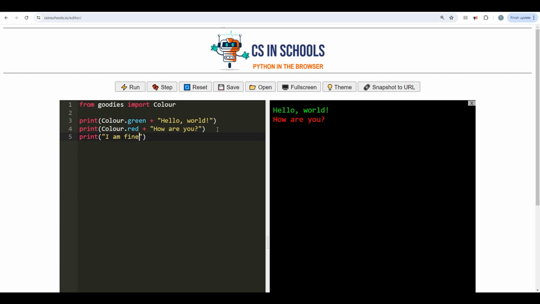Now, just as a bit of a question to see how the thinking is going, what if we said, I am fine? Now, the third line of print here is just displaying I am fine without any colors. What color do you think I am fine will be displayed in down here? Do you think it would be in green, would it be in red, or would it go back to being white? Have a guess there and we'll see what it looks like. It remains the same color that we changed it to. So it's remembering what the last color it changed to was, and it will continue to use that.